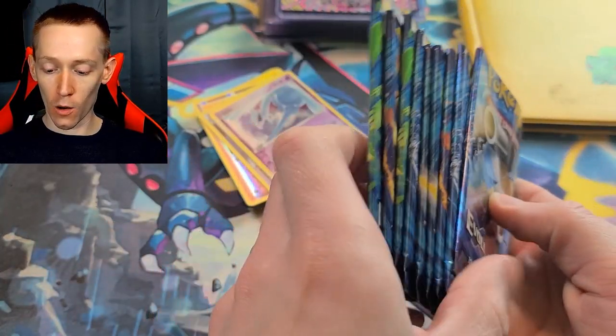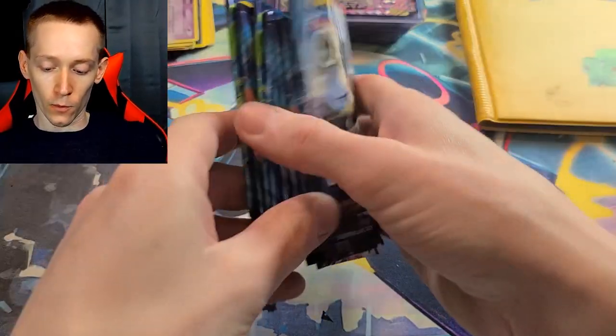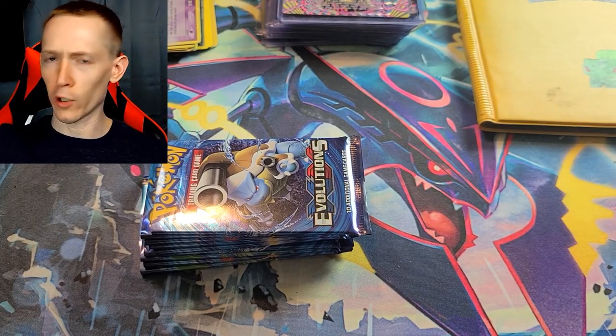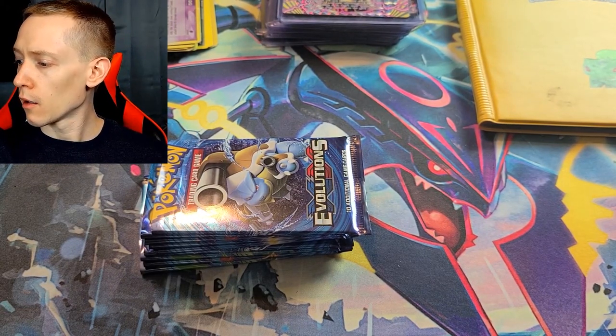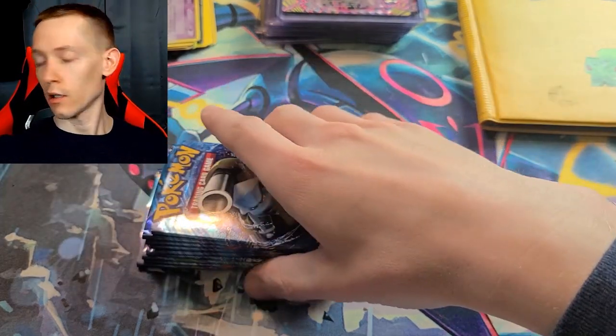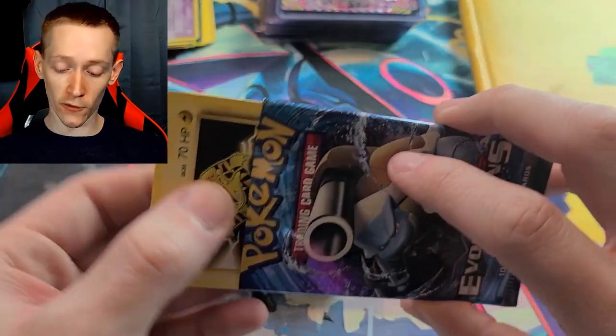We have all of these. Let me move this out of the way because I'm not going to have room. We have all these booster packs to open, sort of, reopen, I guess. And a bunch more loose cards and a few things like that. So let's do these. There might be some more code cards in here for you.